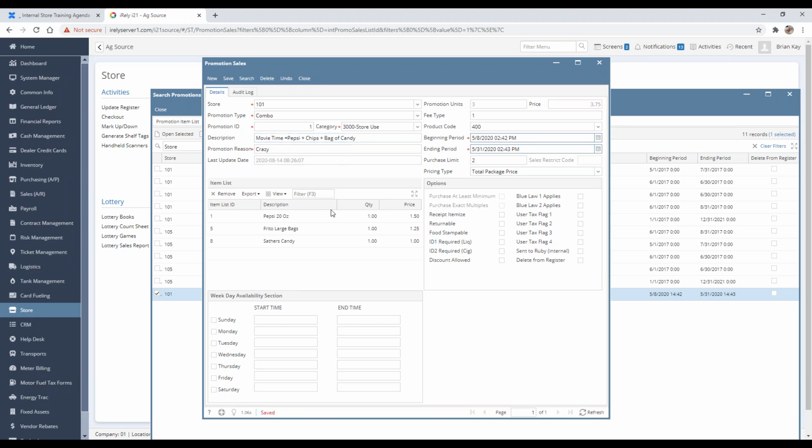Okay. So here, the primary difference between a combo and a mix and match is a combo is multiple item lists, whereas a mix and match is typically just one. So in that example of the combo, think about like you go to McDonald's and there's combo number 1.